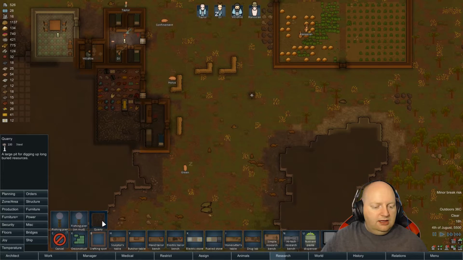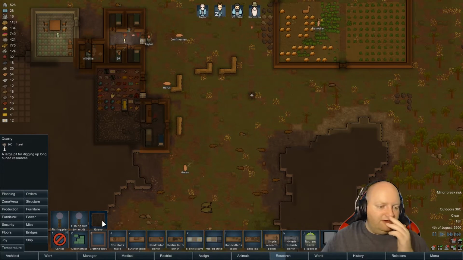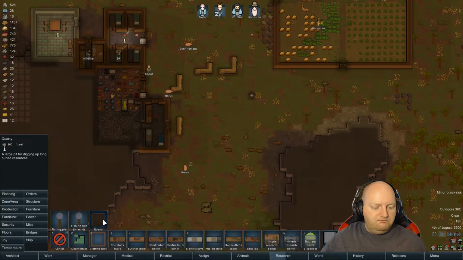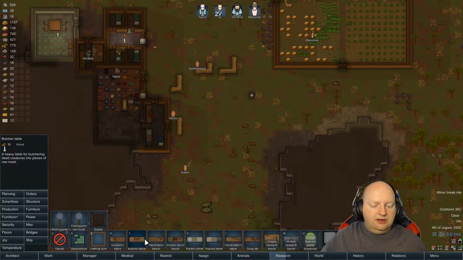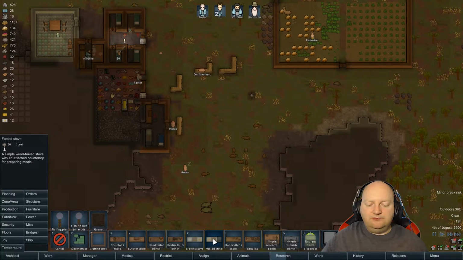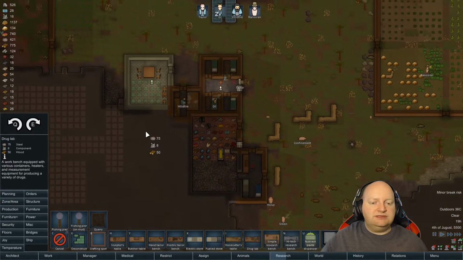Okay, a quarry to get long-term resources. Oh, they could be useful. I want to steal. Scope disable, butcher. Oh, scope disable. If we get more population, I'm going to get a scope disabled. Stonecutter's table, drug lab. That's what we need next.